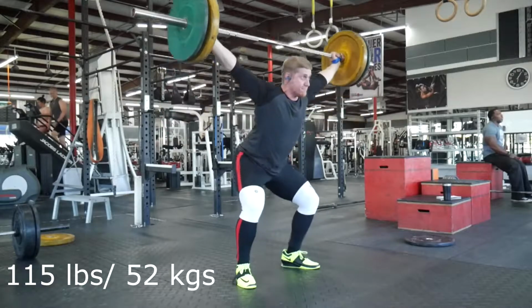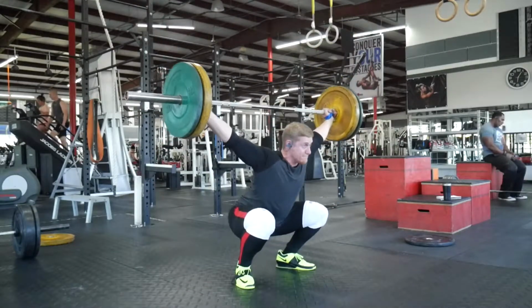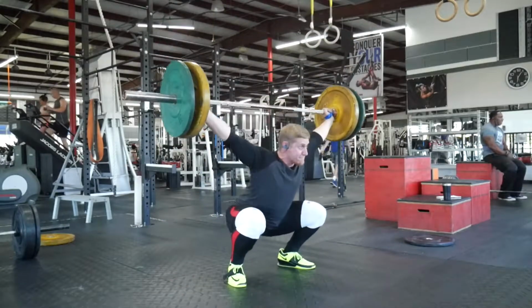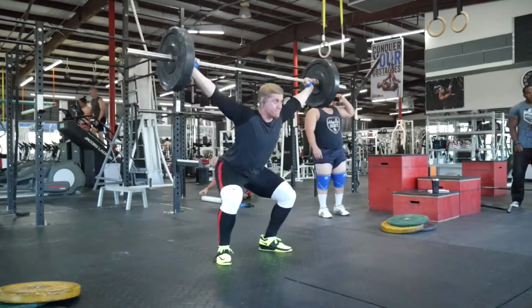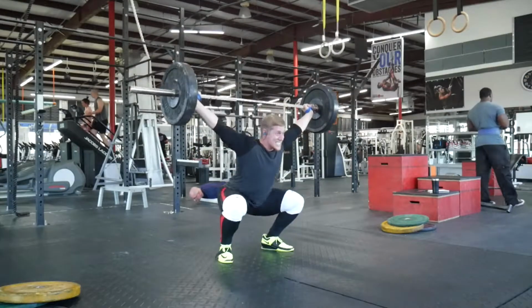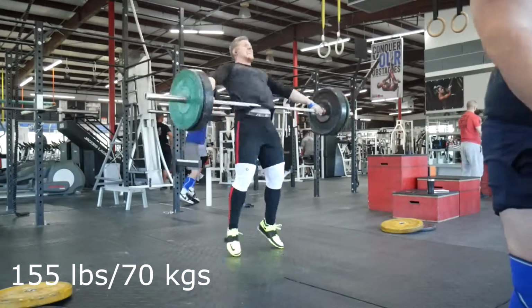I was working on waiting, obviously, and getting more vertical when I caught it. It's basically not ducking under it, but pulling correctly when I do it. And then once I catch it wherever, which for me is usually a power, to be able to do a full squat all the way up. That's kind of a good check for me to make sure that I'm catching it in a position that is one where I would be able to do a full snatch if I needed to.